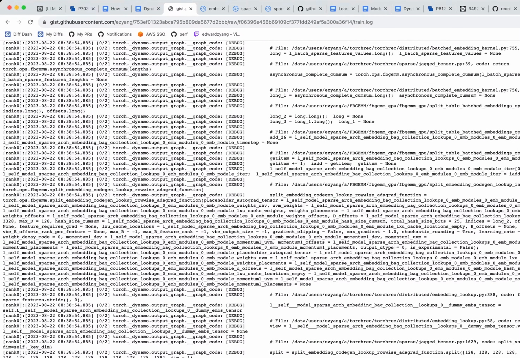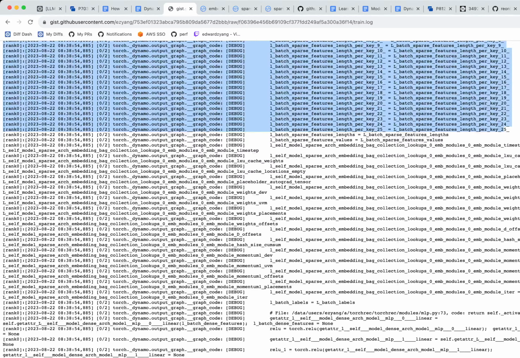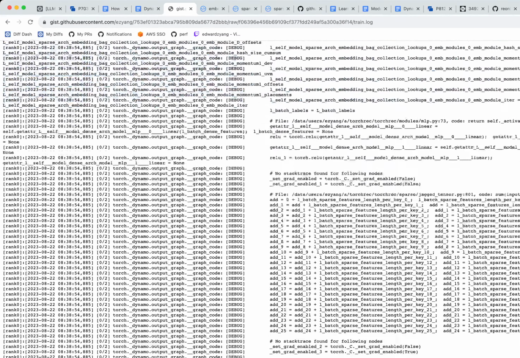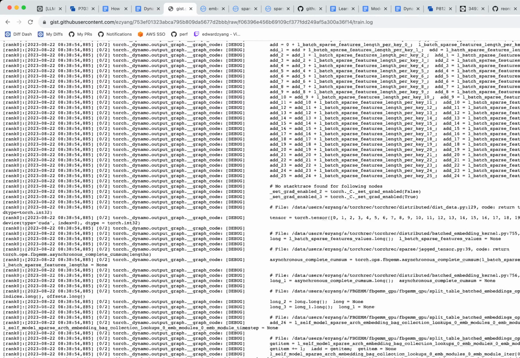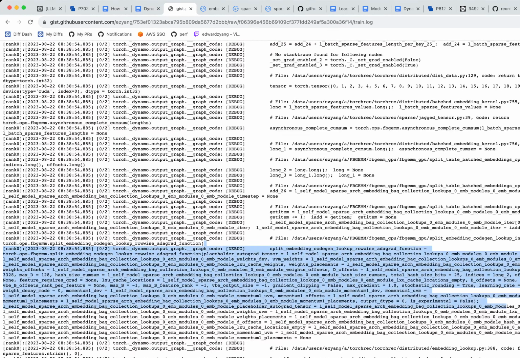Actually, there's a bit more stuff going on here. There's still a little bit of fine-grained reasoning going on, but essentially eventually we get to this giant kernel call. When you do TorchRec and have an embedding table lookup, and then you ask TorchRec to shard your model, it will replace those lookups with a giant fused kernel that does the lookup on all the embedding tables at the same time, as well as sets up a backward hook so that it will fuse the autograd update into the parameter as well.